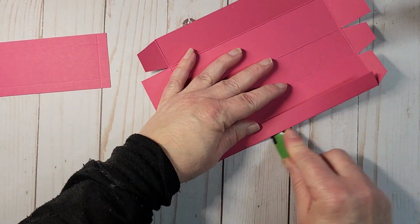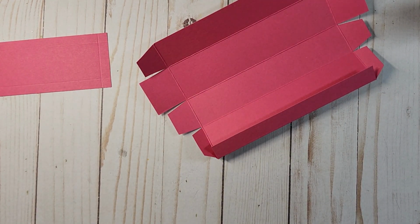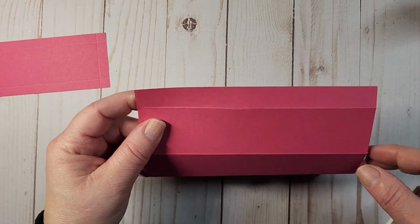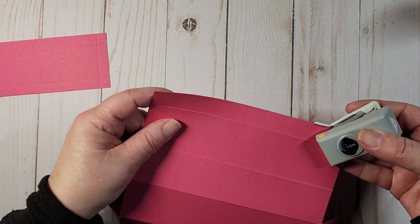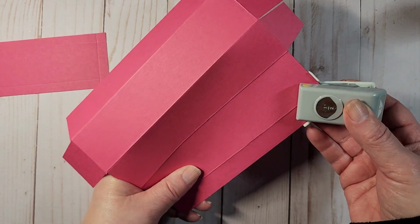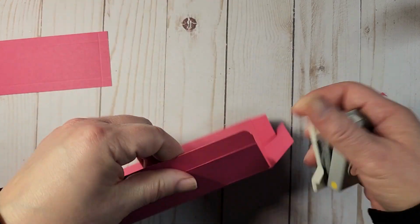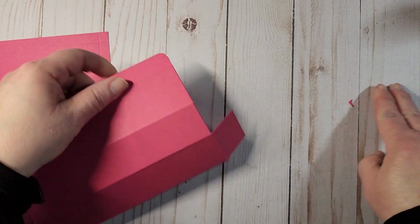The next thing we're going to do, if you have a corner rounder, go ahead and bring that in and just round these corners. It just makes the box close a little nicer. If you don't, just cut a real tiny slant in it, because if you cut it too big, then the box again will gap. You can see here I didn't do that side very well. There.